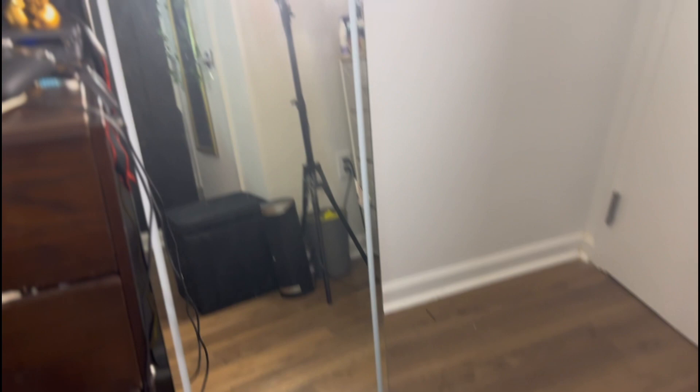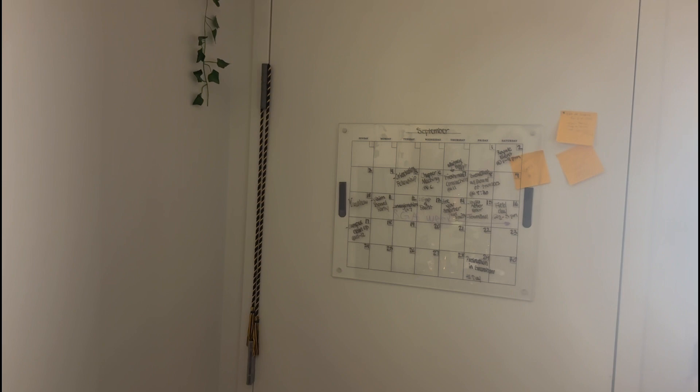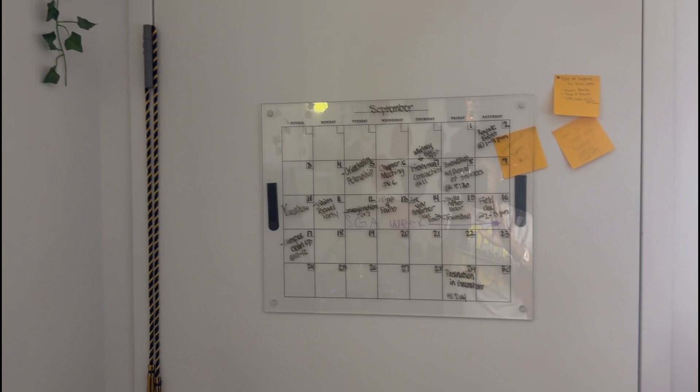It has three different settings. Over here I have a cord I just got yesterday from freshman convocation when I spoke. Then I have a calendar — I got the glass from Target, it's supposed to have gold screws but I never added them. I'm a busy person because I am the SGA president, so I have to write everything out on my calendar.